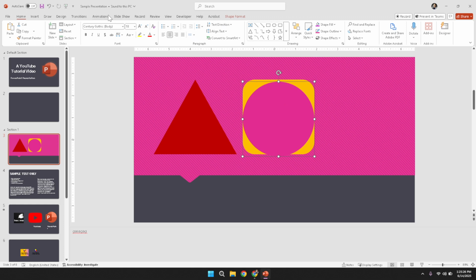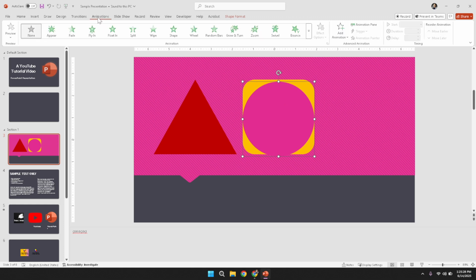With the targeted object selected, direct your attention to the top menu bar and locate the Animations tab. This tab houses all the animation controls and options available in PowerPoint, and it is crucial for accessing more detailed animation settings. Click on the Animations tab to reveal a set of commands that manage how animations are played, along with several customization options that make your presentation come alive.